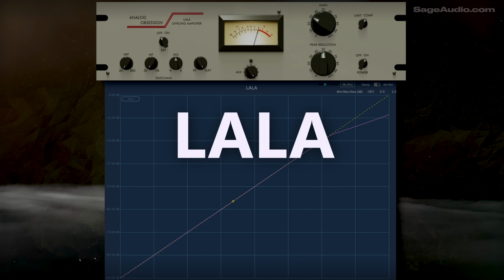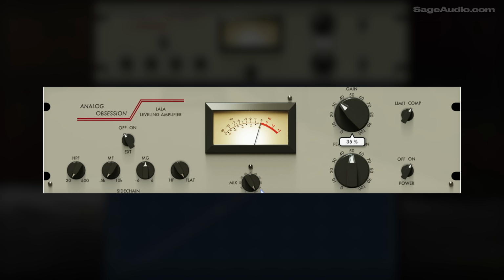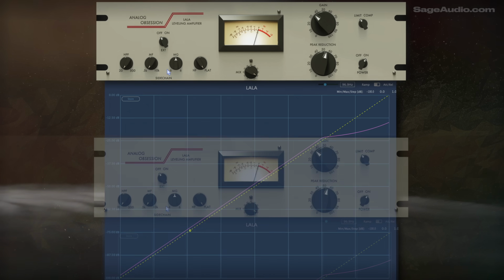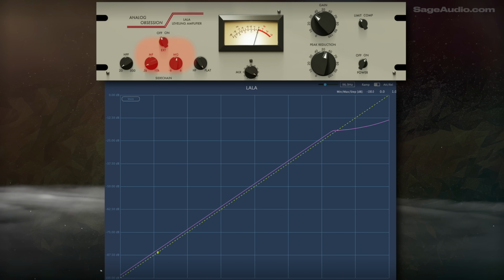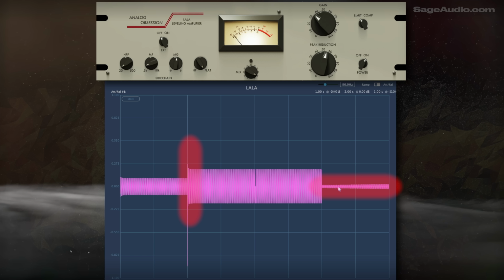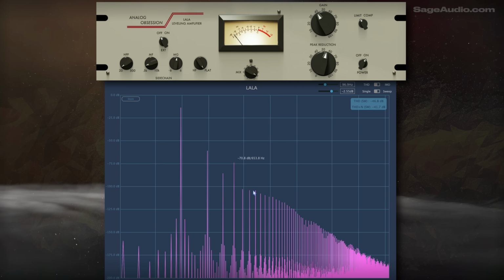Next up is Lala. So Lala is an LA2A emulation. Like the 1176 emulation from earlier, it doesn't reinvent anything, it just adds some convenient functions. Again, we have that internal-external sidechain EQ that allows for extra control. Faithful to the original unit, Lala has a roughly 10 millisecond attack and a dual-stage release, which results in a smooth sound. The complex harmonics create fullness and fill the frequency spectrum.